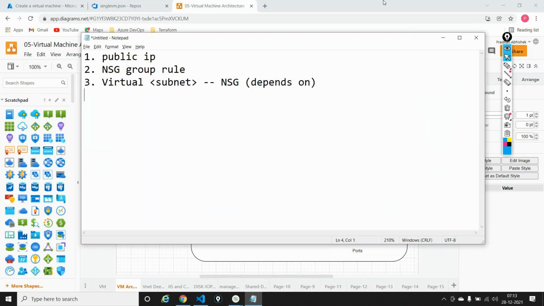Finally, number four is my NIC card. My NIC card now has a public and a private IP, so I'll attach the public and private IP to the NIC card. So the creation of the NIC card is dependent upon the creation of one, which is the public IP, and three, which is the subnet, which gives the NIC card a private IP address. Then finally, five, a virtual machine service, and my virtual machine is dependent upon the creation of a NIC card.